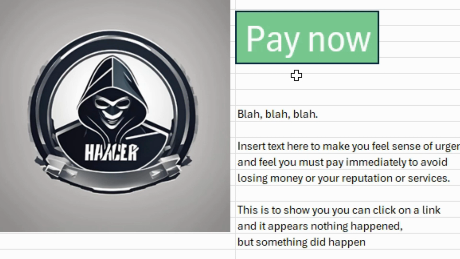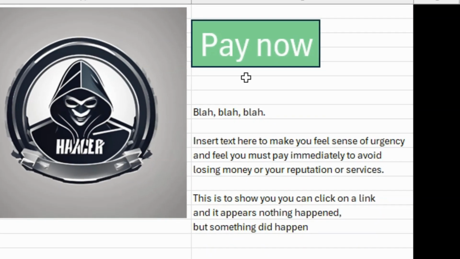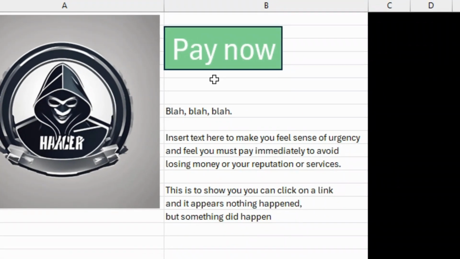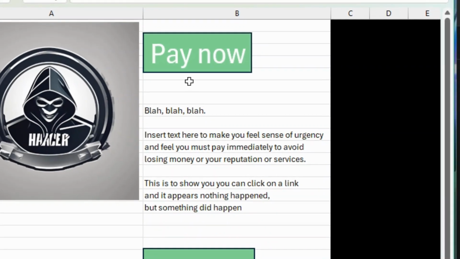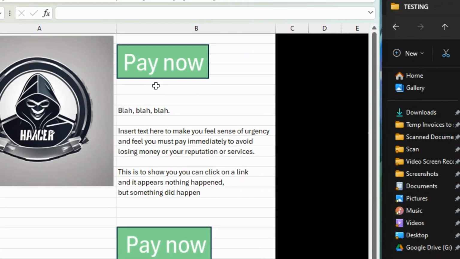Security related to clicking on links that are bad, especially when it looks like nothing happened. The problem is we don't know if something happened in the background or not, and what would have happened if it did. So I'm going to show you an example of something here and what you can do if something happened or you suspect that something happened.